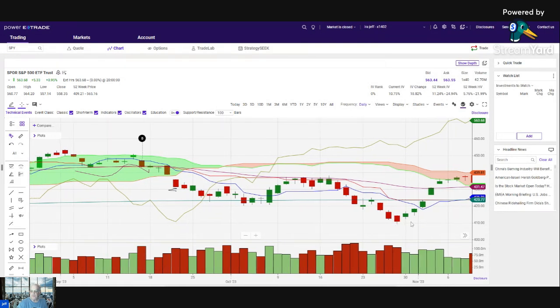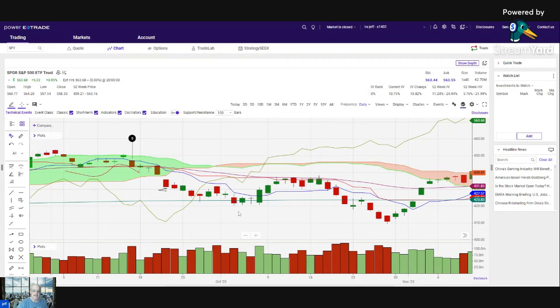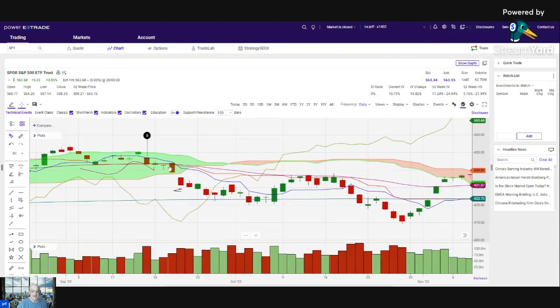I usually get out of my trades as a rule when the next candle, my trades are short term, and I get out depending on the profitability. I'll get into that in a little while. You put the stop in the middle of the cloud. So if you enter over here, you would get out of the trade if it came back up here.